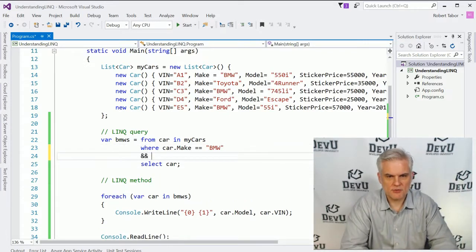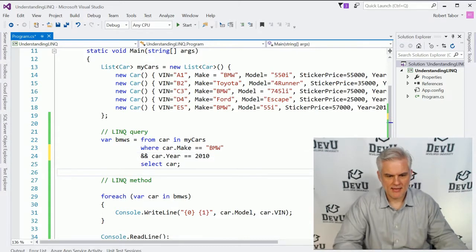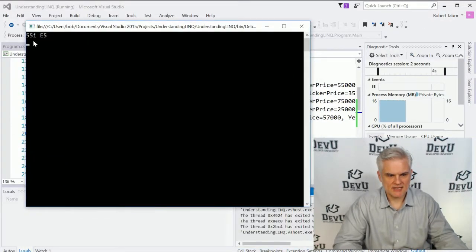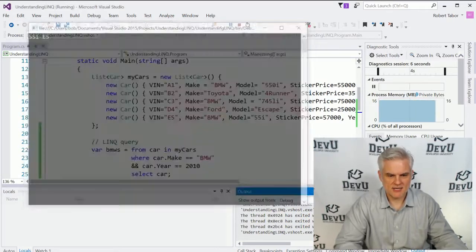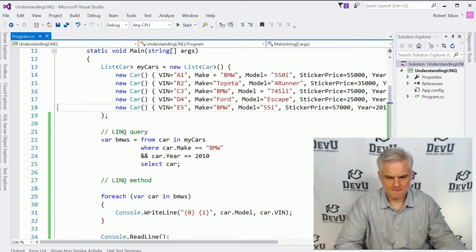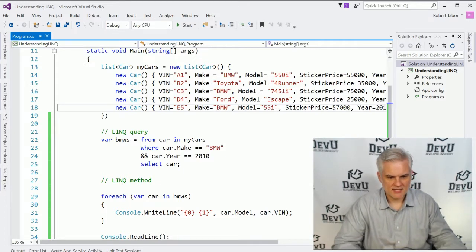So say, for example, we wanted to also see where the car's year equals 2010. We could do that and rerun the application, and now we see that it just finds one of the BMWs was created in 2010. It is this last one, the 555i. All right. So that is the language integrated query syntax, the query syntax of LINQ.